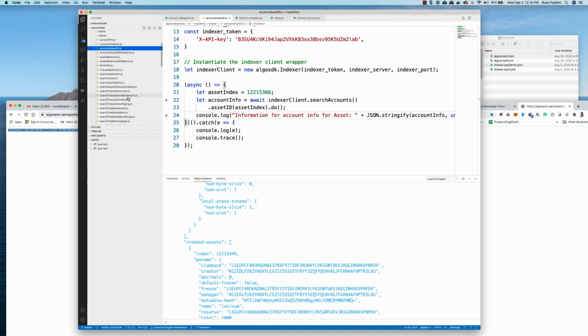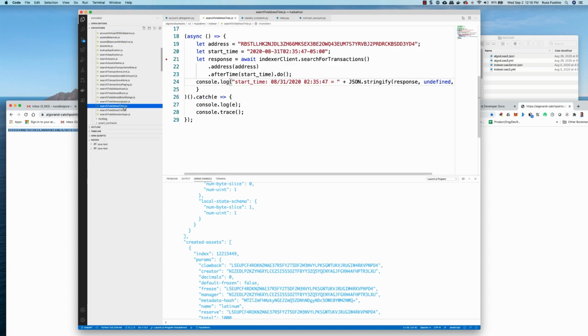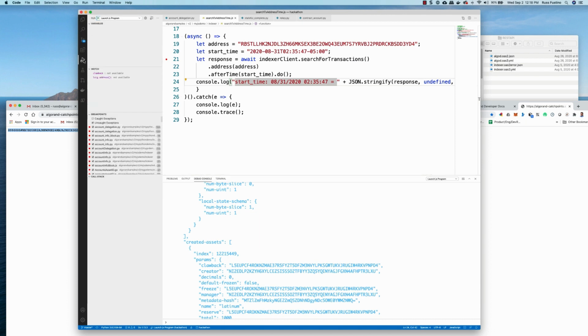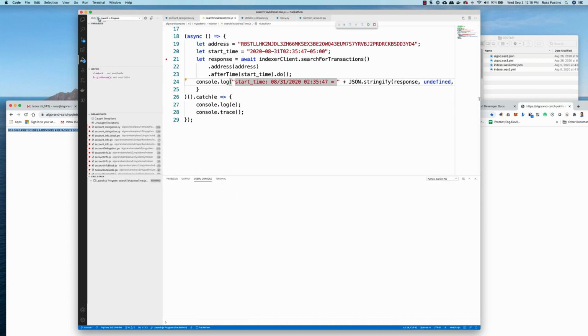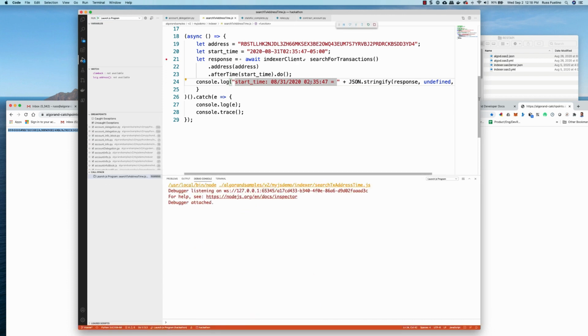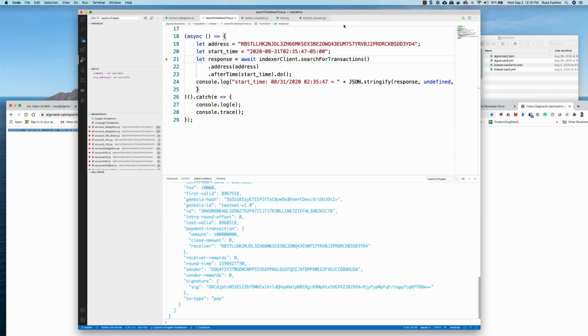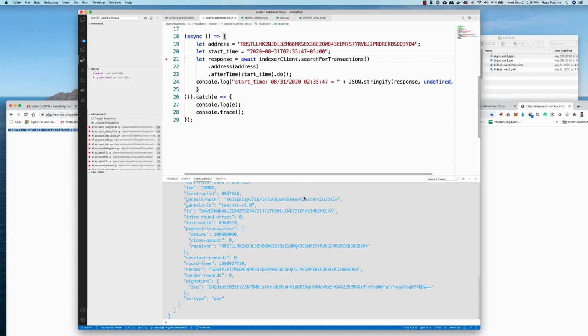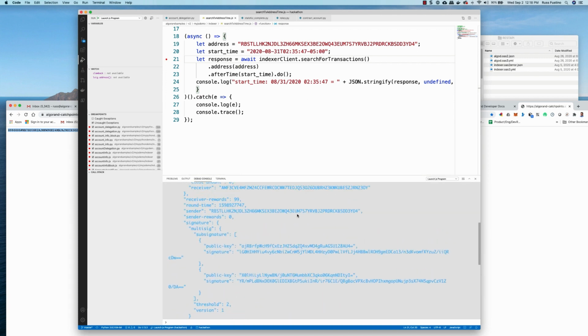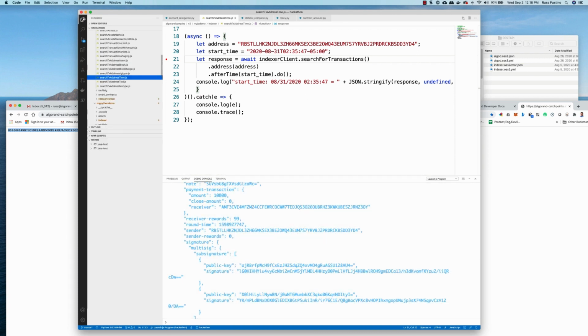Lots of capabilities. The one I really like quite a bit is you can search for a particular timestamp on an account for any transaction done at that time. This is great if you need to verify that a transaction was indeed made at a certain time, and this will be looking for the particular timestamp that you specify at -5 in the time zone, and there comes the information. So very, very cool stuff.